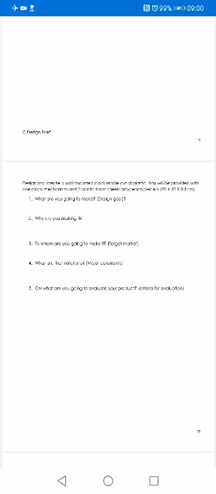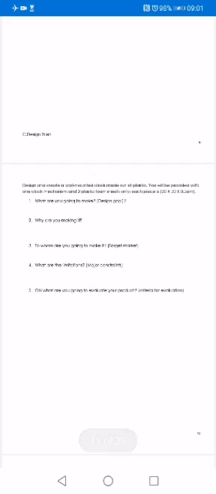So it says, design and create a wall-mounted clock made out of plastic. So you are limited to using plastic. You will be provided with one clock mechanism. The clock mechanism is the black piece that is put behind the clock to make it actually work, where you place the battery, and two plastic foam sheets only. So you will be provided with one clock mechanism and two plastic foam sheets only.